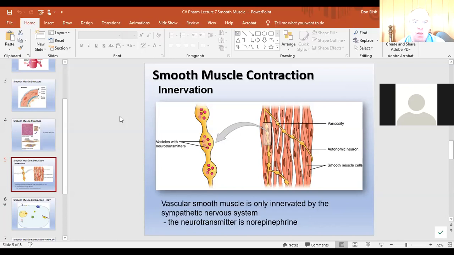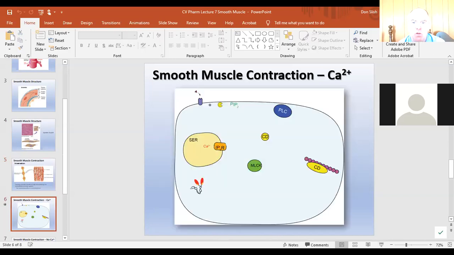IP3, calcium. Okay, so here is a cheapo PowerPoint animation I made to talk about contraction of the smooth muscle cell. But before I show it and we see the mechanism visually, I want to talk about it, and all the proteins that are important to it. If you're on Moodle now, it might be worth pulling up this Lecture 7 Smooth Muscle file so we can go through it together, because it might get confusing if I'm just shouting words out at you here.